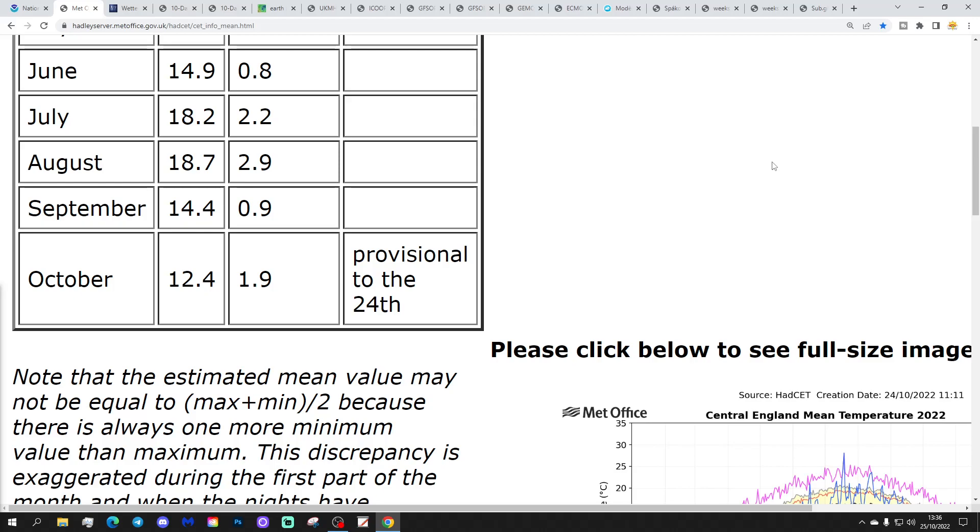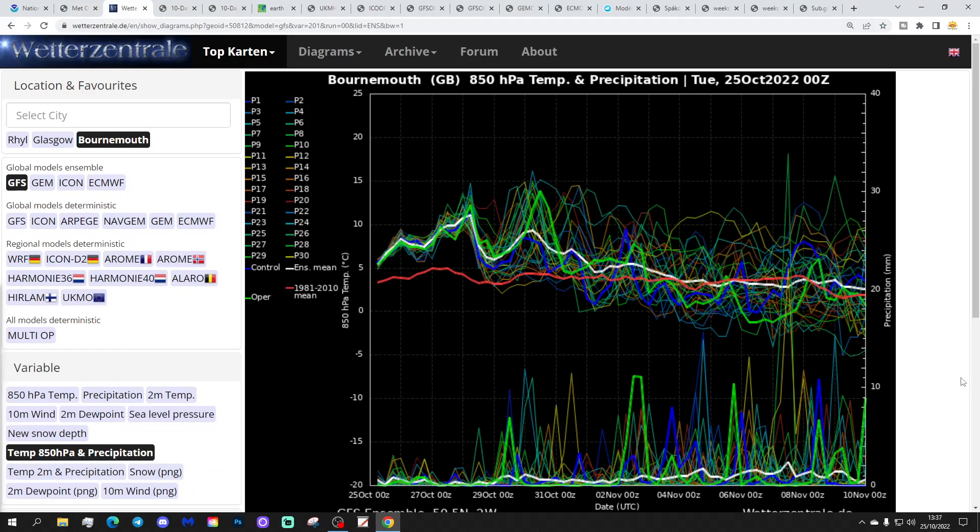It is ticking up every day, which is very unusual because normally the second half of October would be a rapidly cooling period. October is one of our cooling months, so on average the start of October is often warmer than the end of October as we rapidly descend through autumn and towards winter. So quite unusual to see this ticking up day by day. It's going to be quite exciting to see where we are by this time next week — it will be the 1st of November.